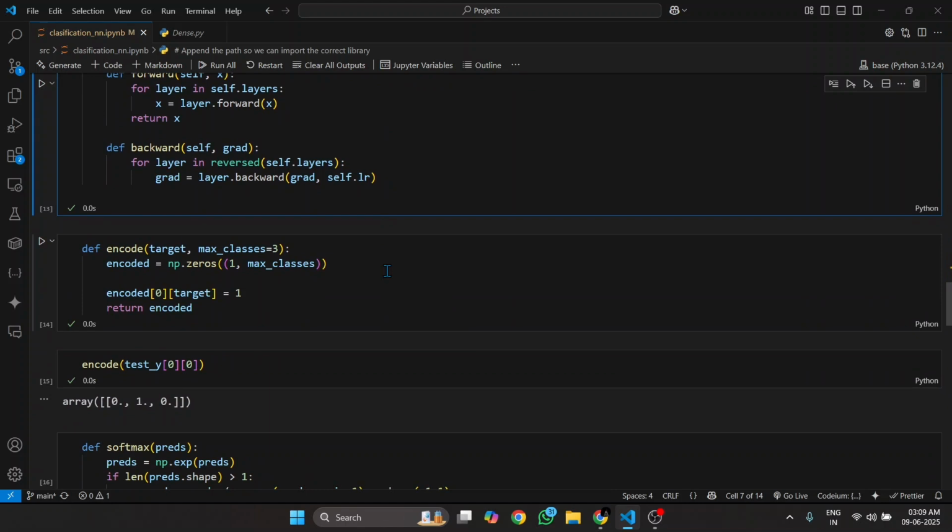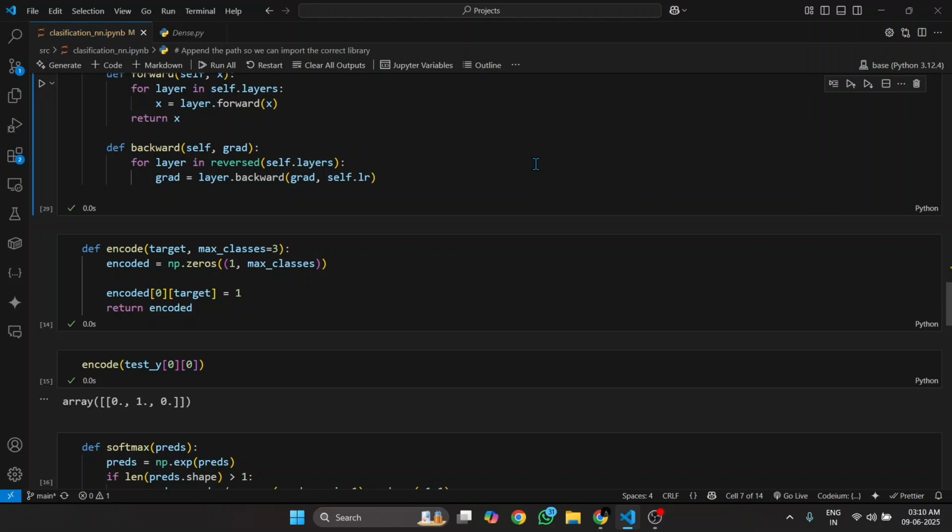Next, one more thing we have to do is encode our y variables. Let me explain why. See, 0, 1, 2 are all classes. But when we provide 0, 1 and 2, the network might take it that 2 is greater than 0, or 2 is greater than 1, or 1 is less than 2. But that is not right.